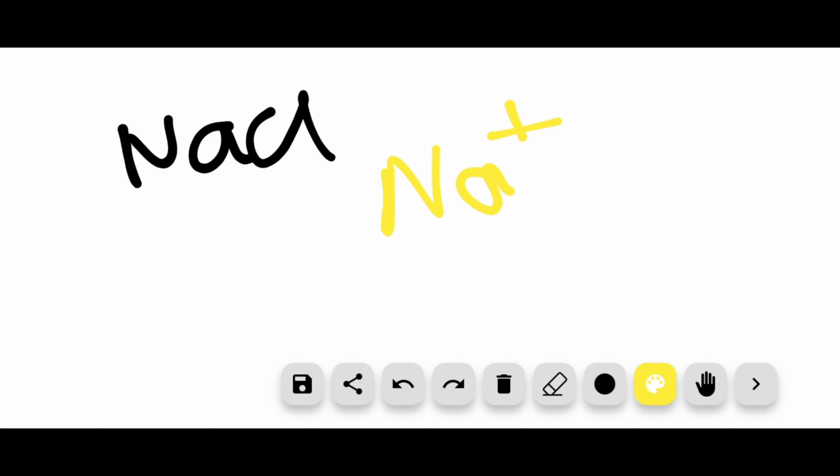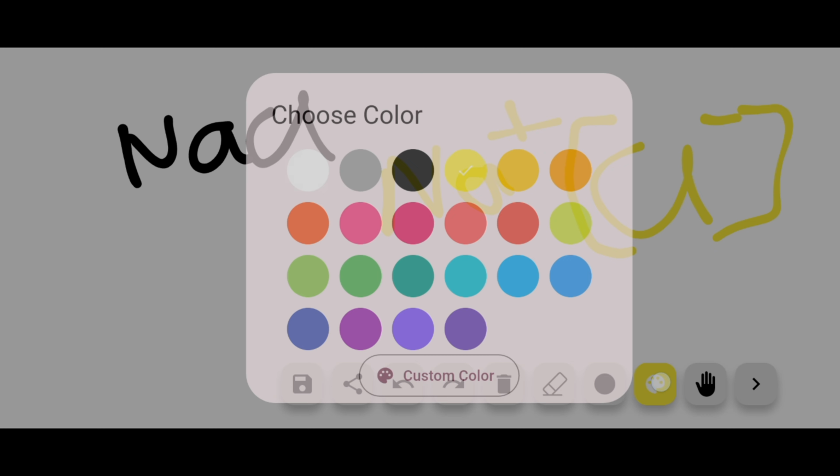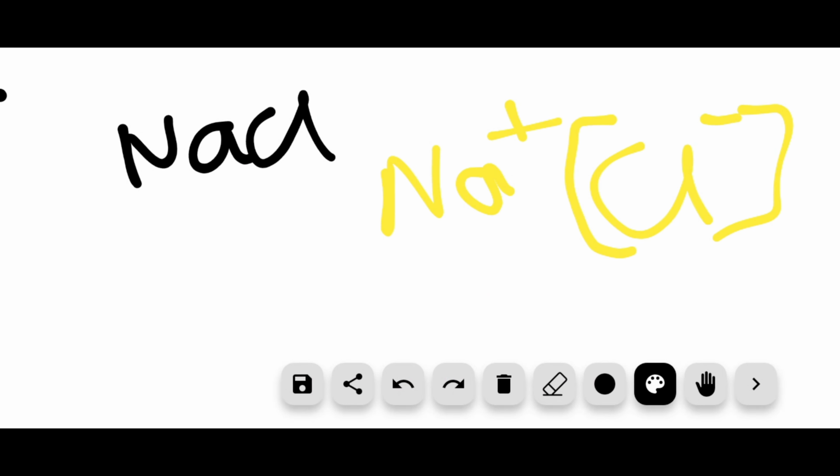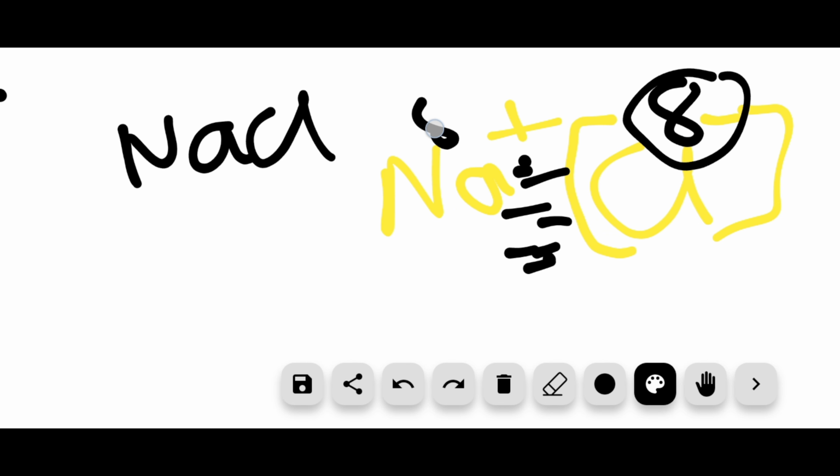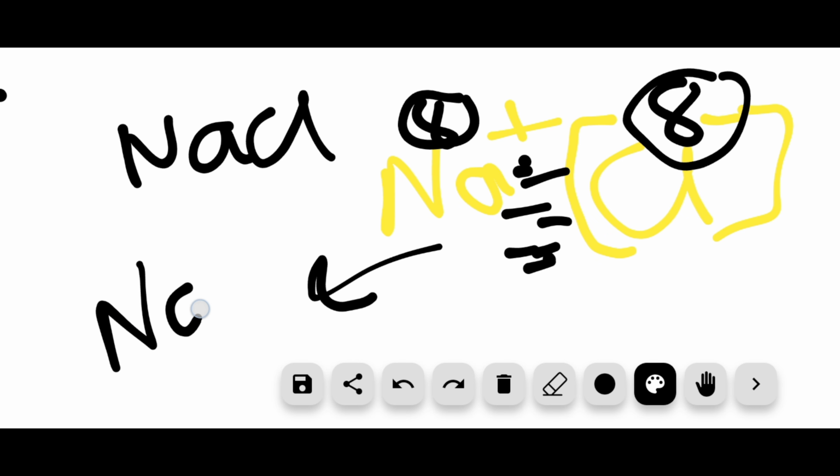So now we see Na positive, Cl negative. Basically there is an electrostatic force of attraction between these two ions, and this electrostatic force of attraction makes the ionic compound. So they are not rigid compounds, but there is a force of attraction by which the two atoms stay together. So ionic compounds are basically compounds formed by the electrostatic force of attraction. Here chlorine achieves its 8 electron configuration, and sodium also reaches a stable configuration, that is NaCl, sodium chloride.